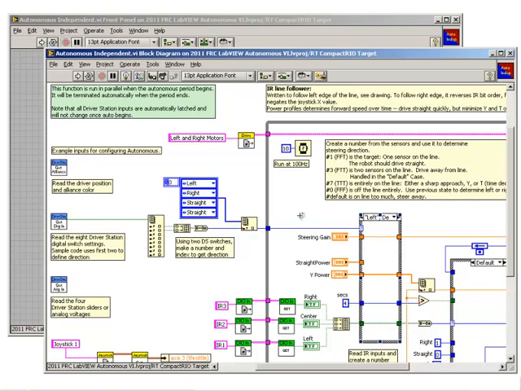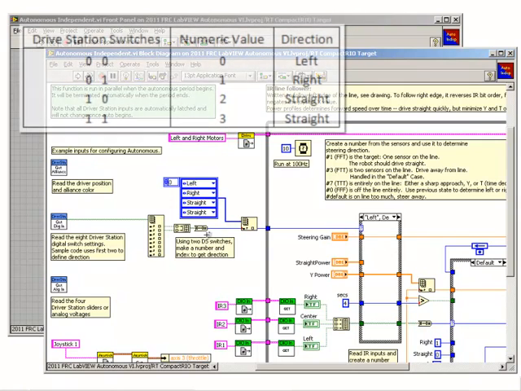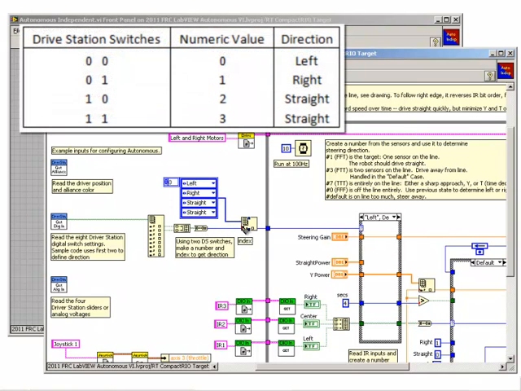block diagram. At the beginning of the autonomous mode, the first two digital switches on the driver station will be read to determine which direction the robot will be going. These two binary inputs will be converted into an array, and then into a number ranging from 0 to 3. The number determines the direction the robot will take, which can be either the left or right path in the Y, or either of the straight paths. For example, if we want the robot to take the left path in the Y, we'll turn both switches off to get the number 0, which will cause the first path to be chosen in the index, which is left.